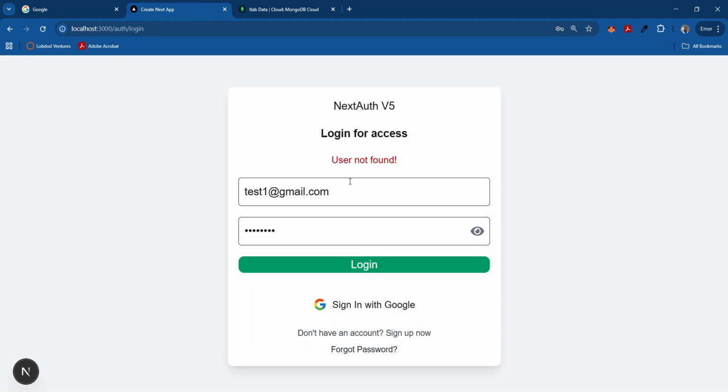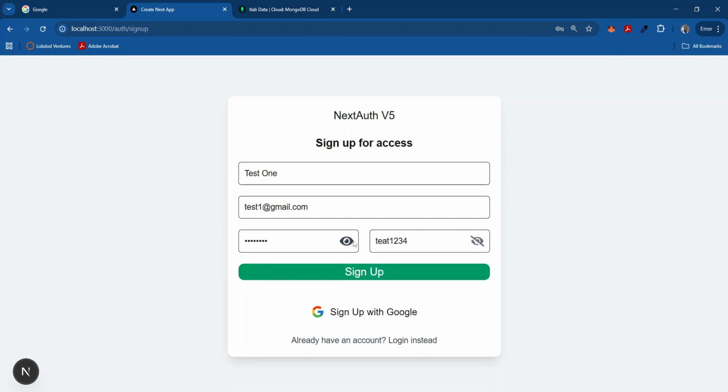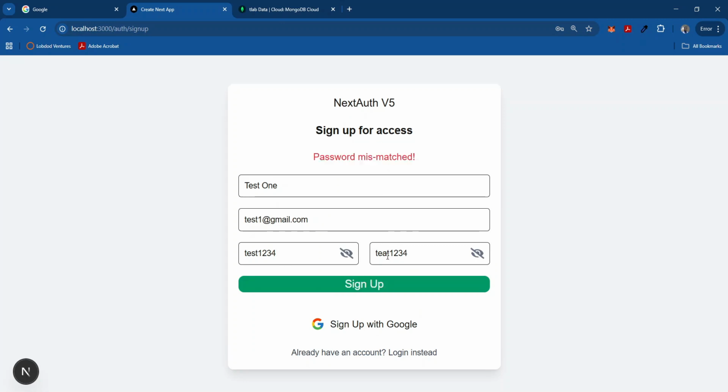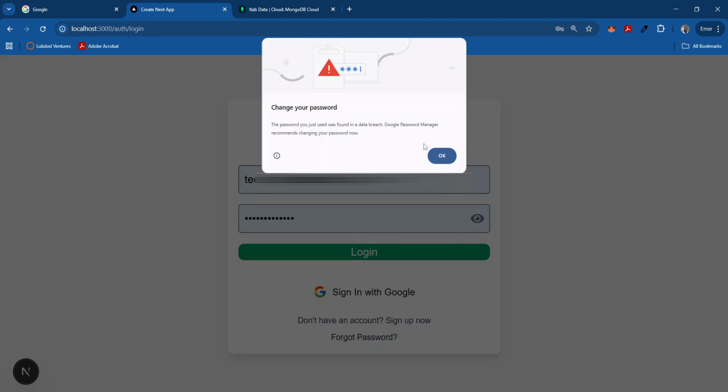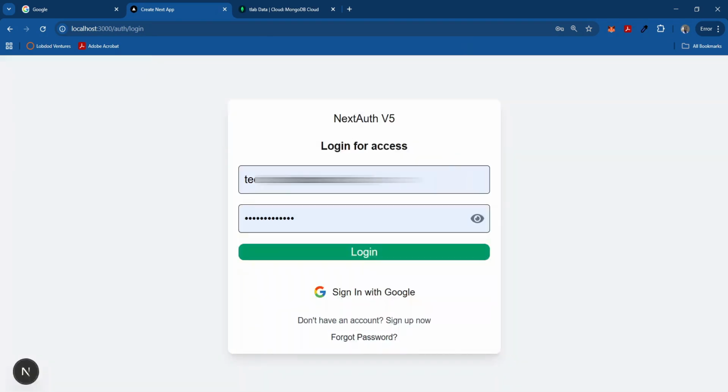We were trying to log in using the credentials of a user. So let's do this instead. We want to sign up, so we can confirm that our passwords are correct. Let's try it. There is a mistake. You see, password is mismatching. Cool. Let's correct it. Now we are signing in. Signing up is successful, and we are redirected to the login page now.